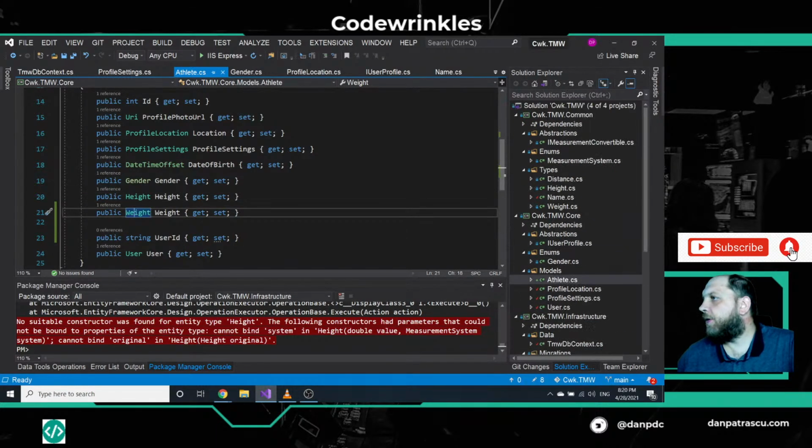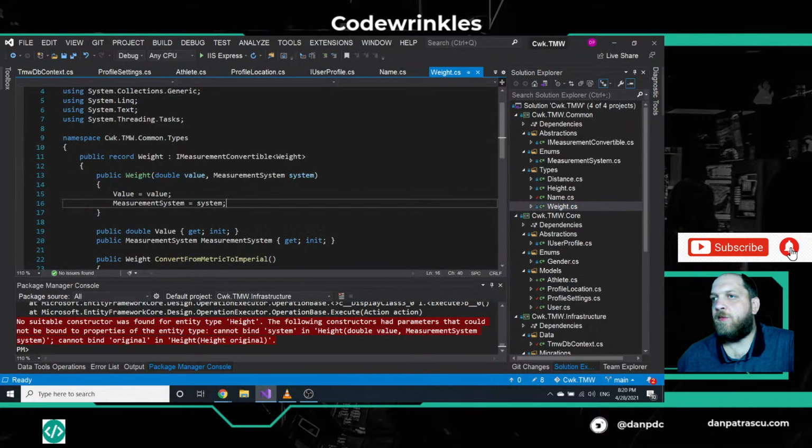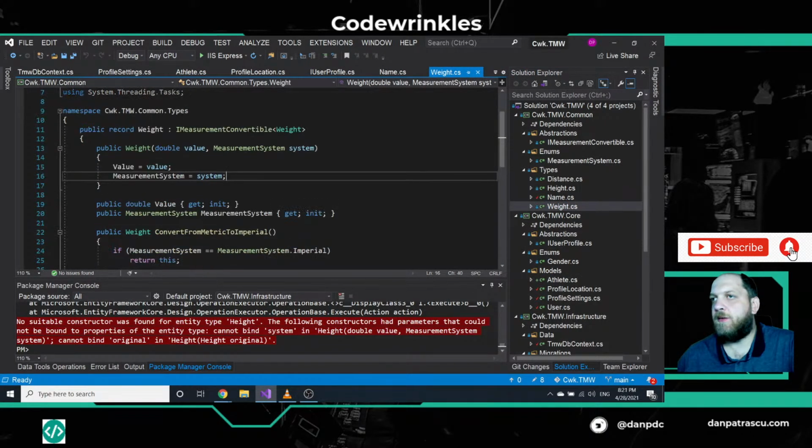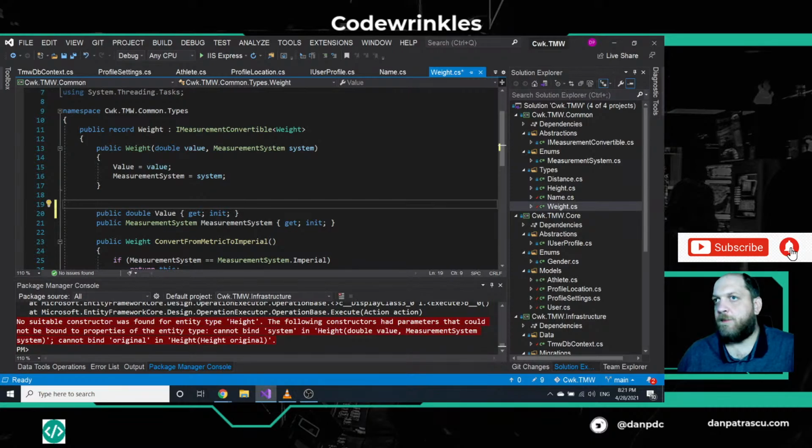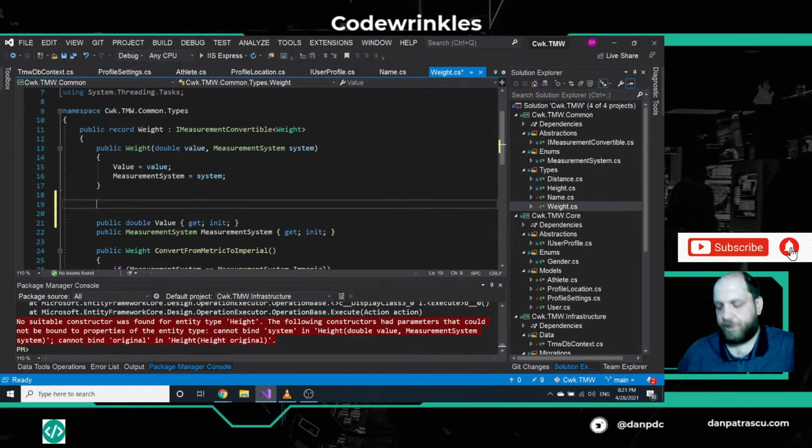And the problem is these are once again value objects, or I think about them as value objects. So well, first of all, private, Entity Framework needs a default constructor. It can be private, but Entity Framework Core needs it. So we'll provide that.